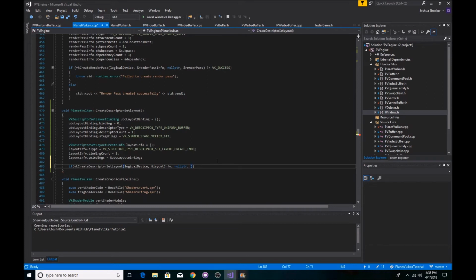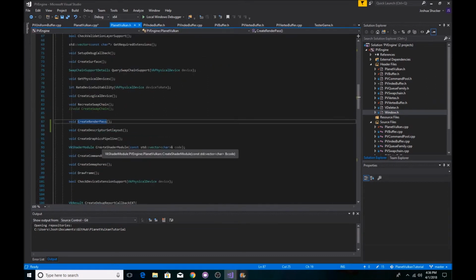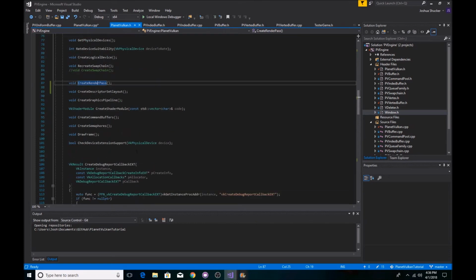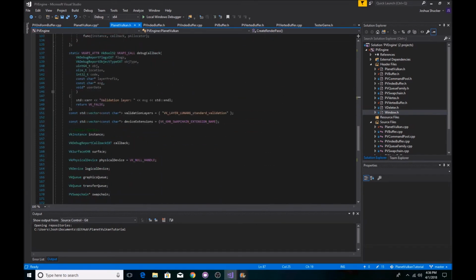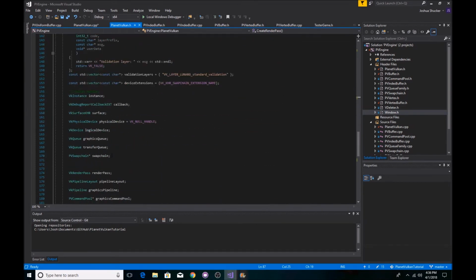Oh, actually, you know what? I don't think I ever made the descriptor set. So back here in the header file, yeah, I did create descriptor set layout, but I never actually made a handle to the descriptor set. Okay, well that's my mistake. We'll go ahead and add that in real quick.